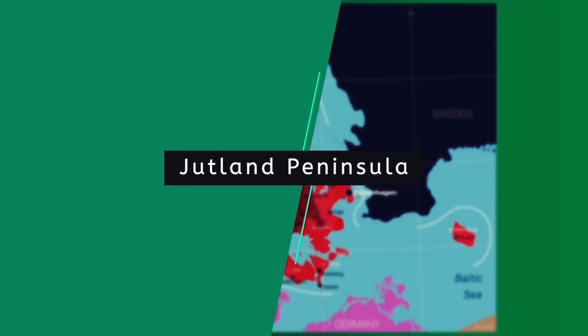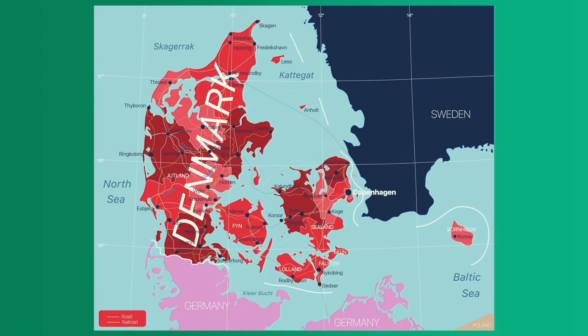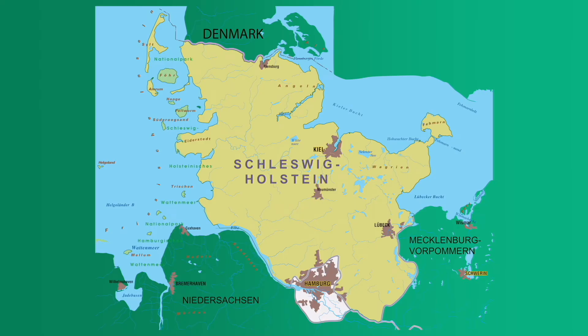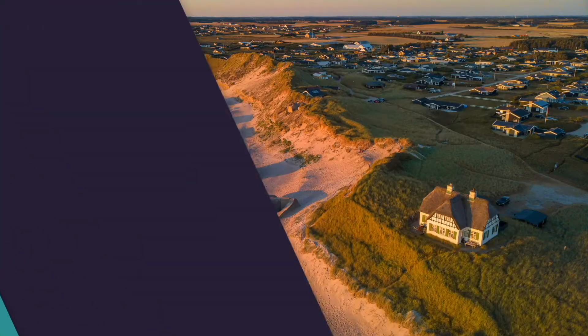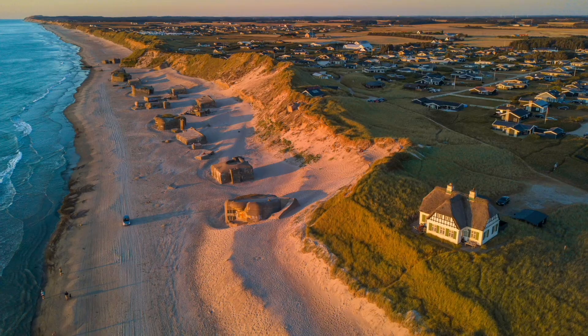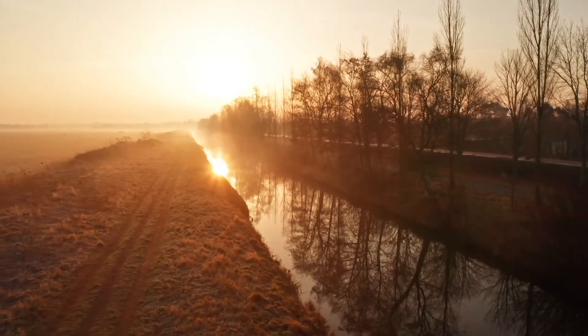Slightly further south, in between the North Sea to the west, the Baltic Sea to the east, and separated from Sweden and Norway by the Skagerrak Strait, the Jutland Peninsula is comprised primarily of the country of Denmark, with the German state of Schleswig-Holstein making up the southern third. Jutland is a study in glaciated geography — mostly flat and frequently sandy, filled with peat bogs, marshes, and eastern lakes left behind by our frequently mentioned glaciers.